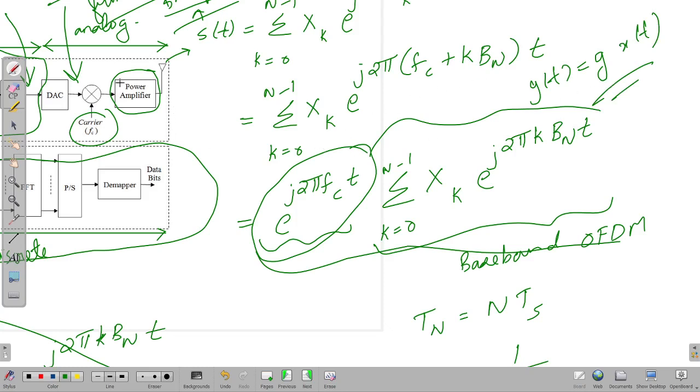And this power amplifier has a range of input power for which the output is linear. If the input signal to the power amplifier exceeds a particular power, which we call the saturation power, P_SAT, the power amplifier will move to a non-linear region of operation, and as a result signal distortions can happen: non-linear distortions, spectral spreading, all these things. Okay.